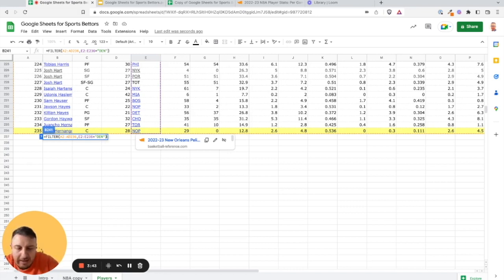And once I click enter, you will see stats only from one team.